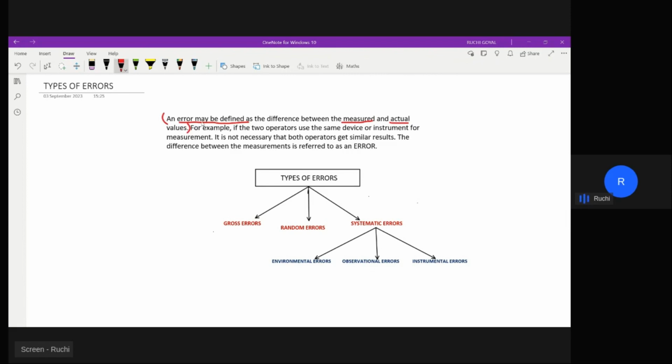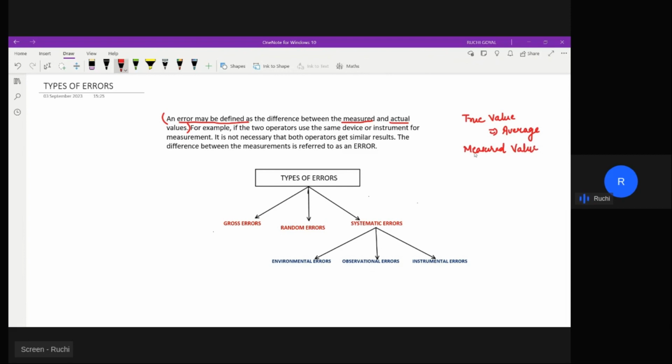Okay, so these two are true value and measured value. So how do we find the true value? True value is impossible to find by experimental means. So that's why we find the true value as an average. In the error analysis video, we have seen how to calculate the true value. And what about measured value? Measured value is a measure of an object, so it is to be as accurate as possible.